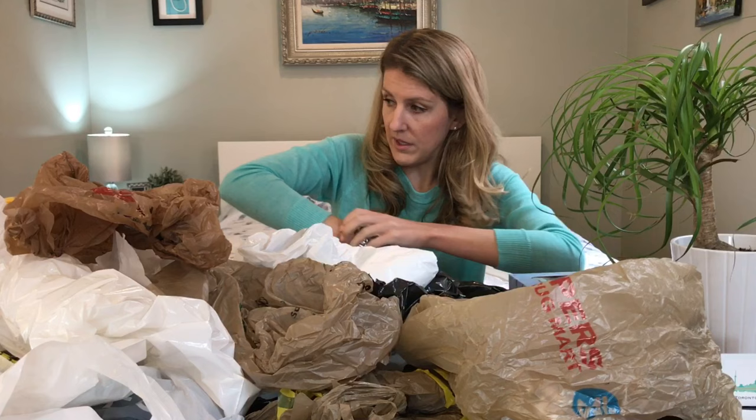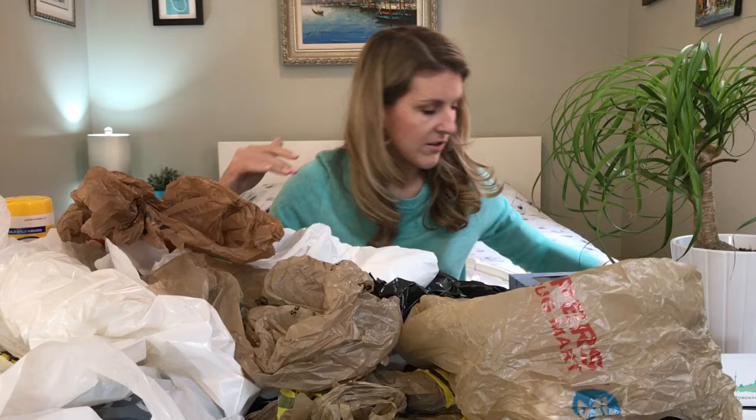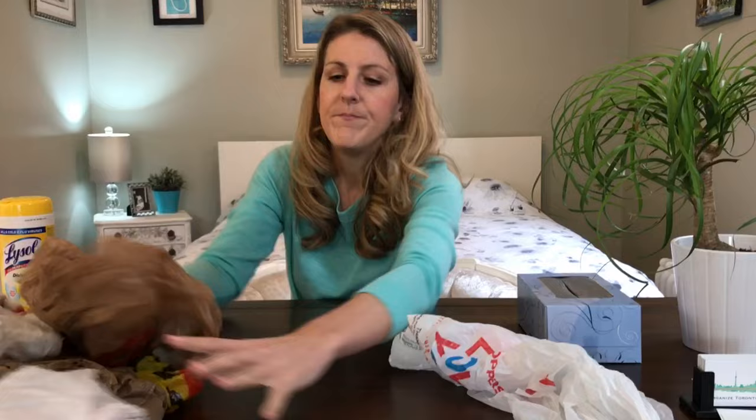Let's say you do use these — you collect them because you want them for garbage. Even still, there are more bags coming in than are going out, which is why you need to start rethinking how you're living your life. There are times where you forget your reusable bags in the car or at home, but I'm talking about changing your lifestyle. We don't need these kicking around all over the place, and they take up a lot of space in your home. Now that my environmental rant is over, we're going to assume that for whatever reason you need a thousand plastic bags in your home, and I'm going to help you organize them.